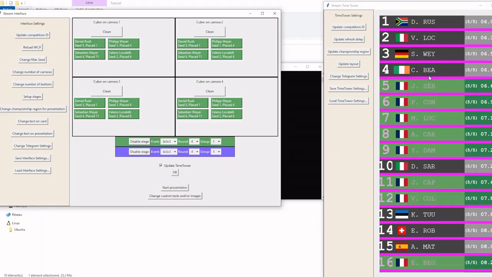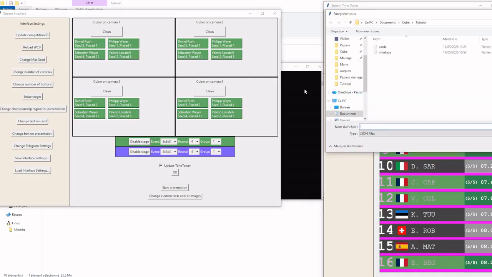And we see here that these are foreigners and these are local competitors, because we choose France as a region. And to see how it works when you get results, I will refer you to the examples that we had in the start of the video, where you could see the ranking updating live. Here I can't do it anymore because the competition is over, but you see the idea of the TimeTower.